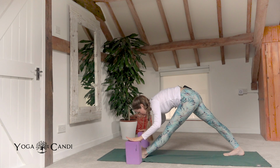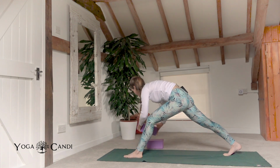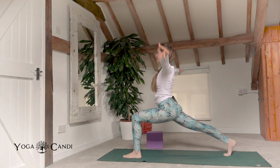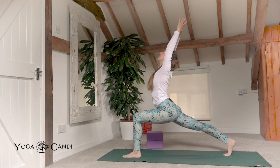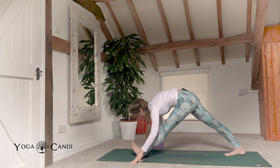You can use your blocks. You can bend your knee as much as needed as well. Let's find a wave of 3. If you don't want your blocks, just place them aside. And let's find our wave. Inhale, high lunge. Heart to the sky. Exhale, pyramid.